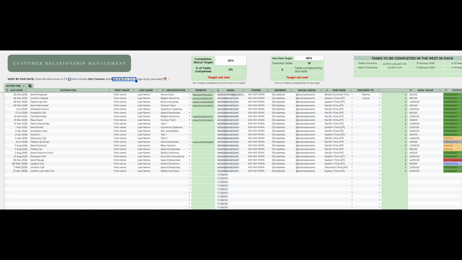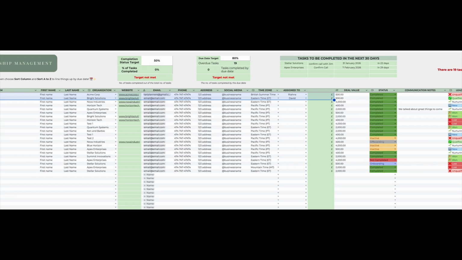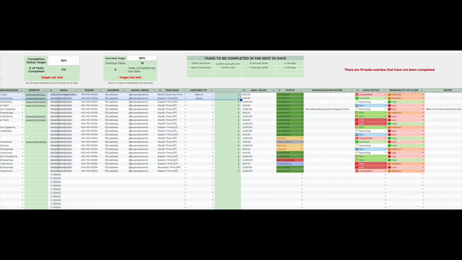Now this is the Customer Relationship Management tab. This is where you actively manage your relationships, tracking conversations, follow-ups, deals, and the next actions in one place. If the client database stores information, this tab is where you use it. This tab is designed to work like a live working list. Each row represents a lead, a conversation, a follow-up, a deal in progress, and you can use it as simply or as fully as you need.